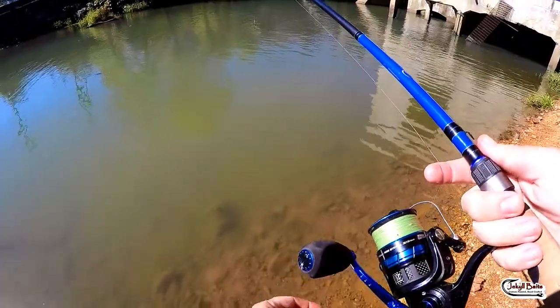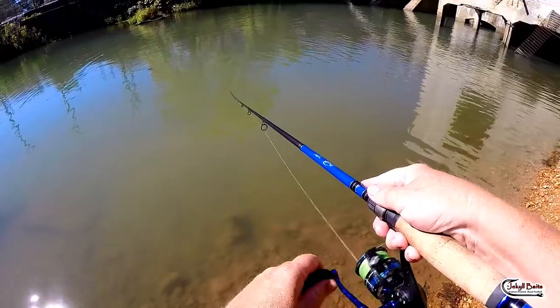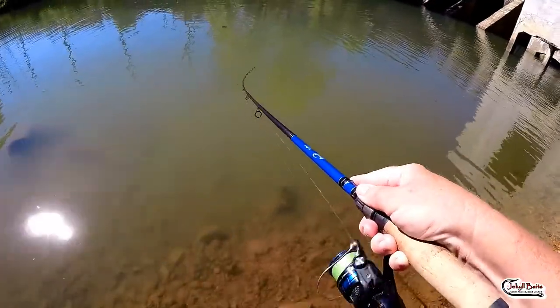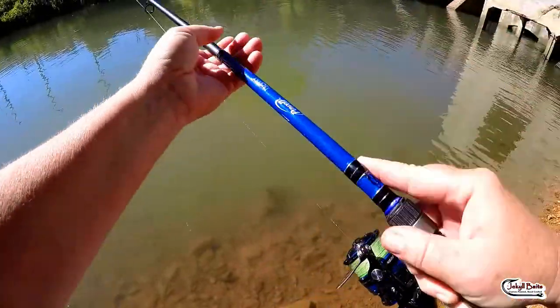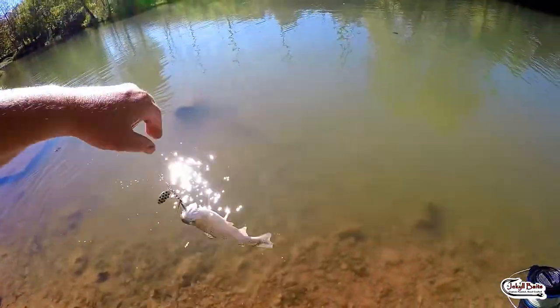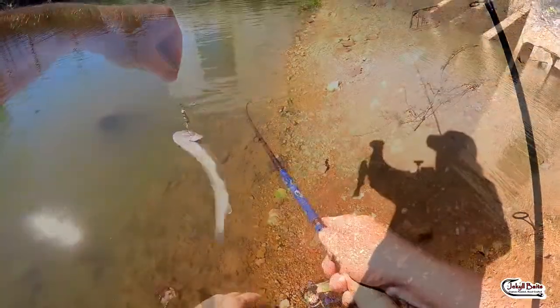There's a big turtle over there trying to get right on the edge of the shadow. That's another spot where they'll just kind of hang out. And then the ridge, there we go. Man, back to back. Back to back. I mean, you could just have fun all day with these trout, folks.